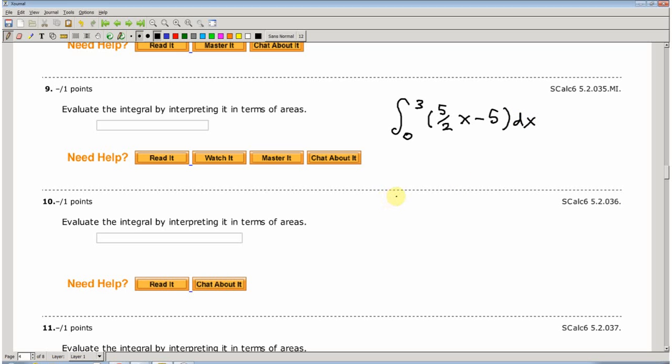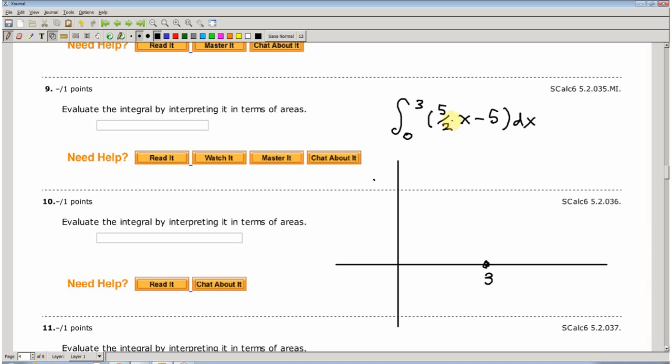And we know all kinds of ways of finding areas now. So how do they want us to do it? They want us to just use high school geometry. Okay. So that's what they mean by computing it in terms of area. So let me make some axes. All right. And we want to go from 0 to 3. Okay, so let's just put 3 here. 0 is at the origin.